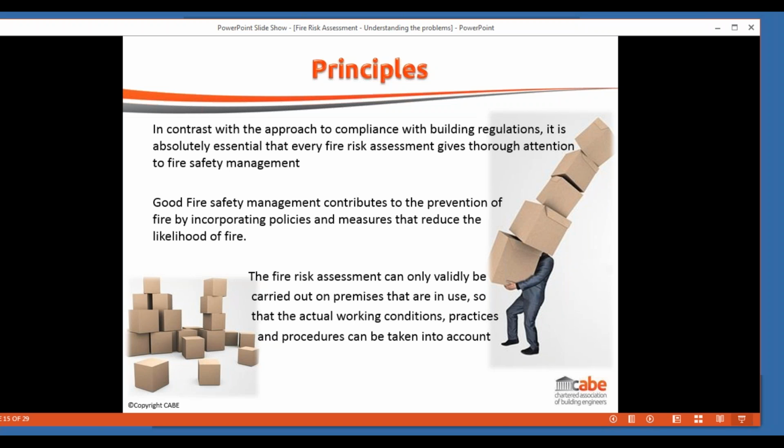A lot of people talk to me about having a fire risk assessment in place at design stage to help inform that design, help the designer, help those checking the design to make sure the fire strategy is in place. To be honest, at that stage it's not really a fire risk assessment, because it's still making a huge number of assumptions about how the premises are actually going to run. What it is at that stage is a sort of fire strategy statement. And yes, that can be used to inform the design, but the assessment can only really be done once the premises is up and running and in use.